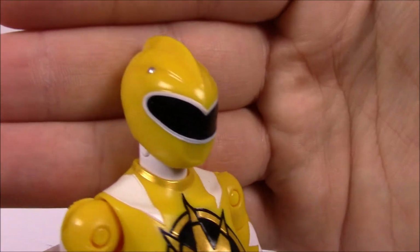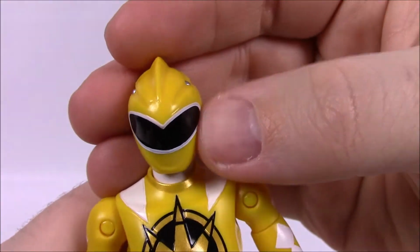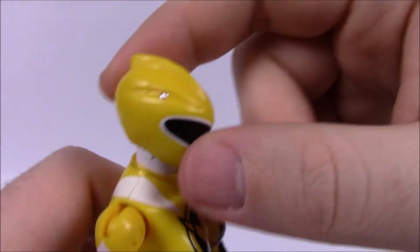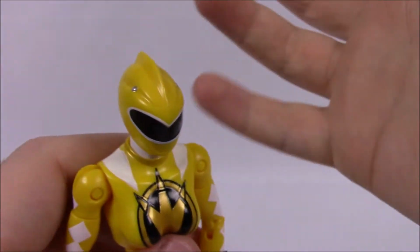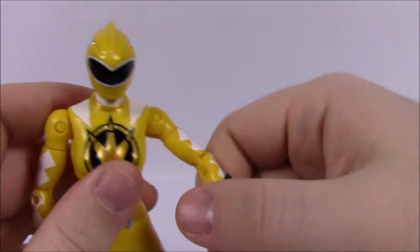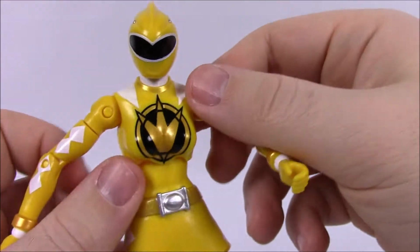So we'll look at the head here, of course. There we've got, again, it's kind of trying to look like a pterodactyl. Look at the visor there with the point, of course, from the mouth of the bird beak of the pterodactyl. Then it has the fin on the head and everything, very similar. Then the two little eyes. The eyes on these just make me laugh, just how tiny they are. They look so weird. I assume, obviously, that's how they looked in the show, but they just look so funny to me, the way they're designed.